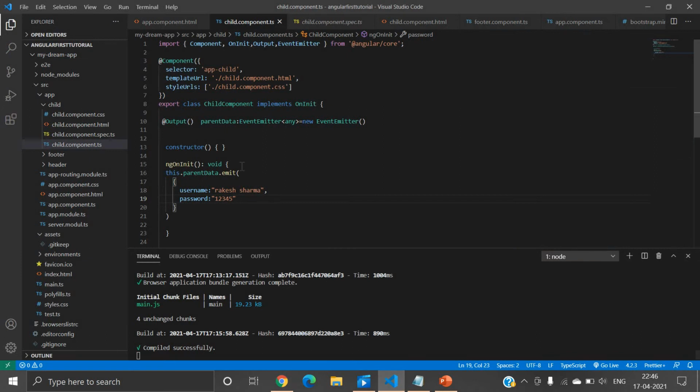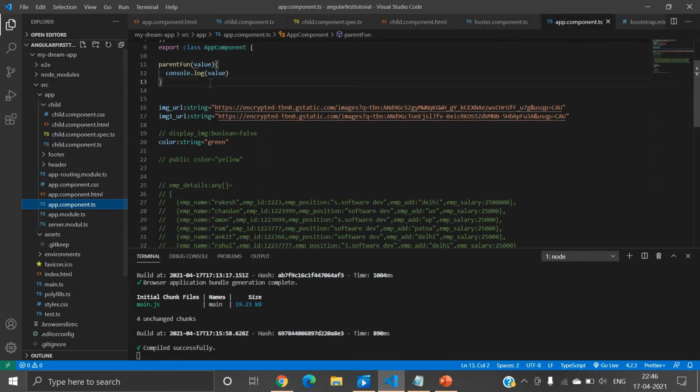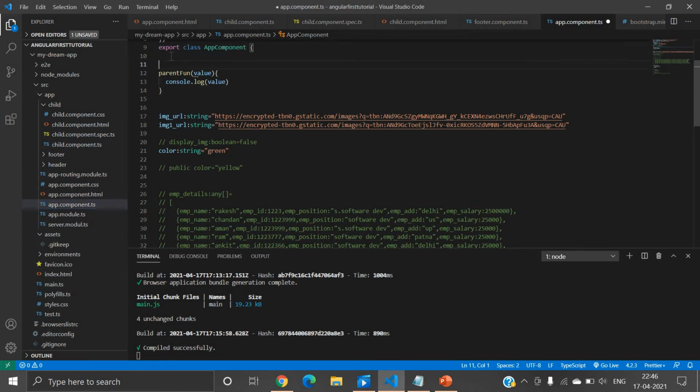So how can we display the data? Let's move on to app.component.ts, right? Inside this file, I will just use, let's say, username, and I want to write it empty here.